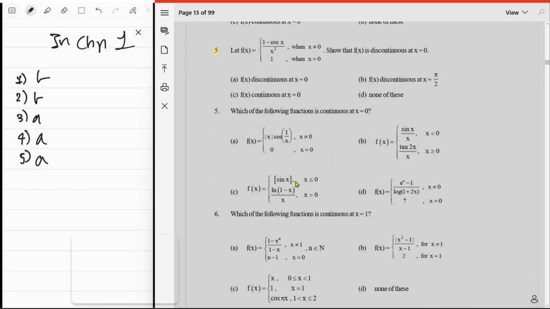C, floor of sine x. So x less than or equal to 0. Well, it's going to be negative 1, right? Yeah, it's negative 1 when x is less than 0, exactly less than 0. When x is equal to 0, yes, that should be the thing, right? When x is less than 0, it's just equal to negative 1. It's the floor function, yes. Except, okay, at x equal to negative pi upon 2, it's going to be 1 or, oh, okay, yes. I can see what's going on. Oh, no. In fact, that's not a problem. Because, wait, might be a problem.